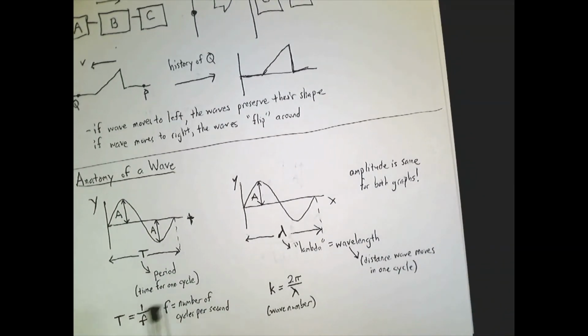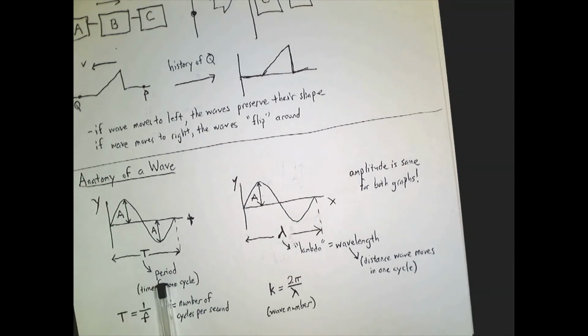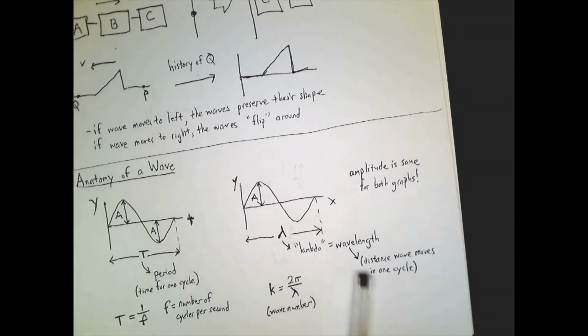We have its horizontal distance in time as the period. We have the horizontal distance in space as our wavelength, and both kinds of waves share the same amplitude. Just because we're looking at a snapshot versus a history graph doesn't mean it can randomly get taller or shorter than it was before.